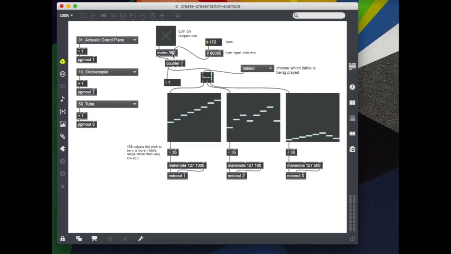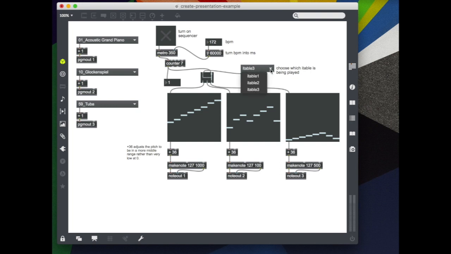So this is a pretty simple patch. It's not too cluttered. However, you still might not want a user who's going to be playing with your sequencer, maybe changing some of the pitches or the instruments, to have to look at all of these other extraneous things like program outs, these addition objects here, these modifications that adjust the pitch, make note. You really only need them to see a couple of things.